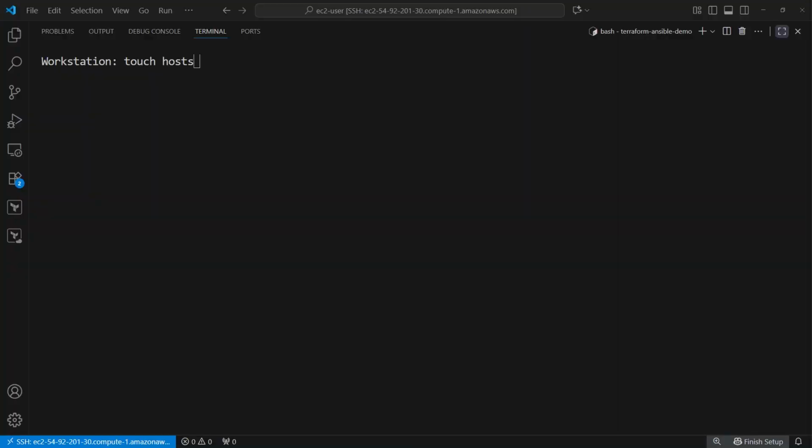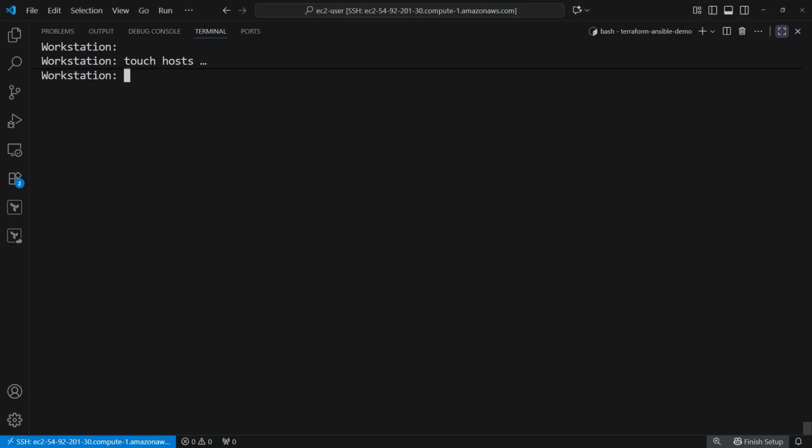Great, we're back. Now for the configuration part using Ansible. We prepared the environment where we created our workstation with the appropriate permissions to be able to create resources within AWS. Using Terraform, we provisioned the two machines, the two VMs with different operating systems, which will make up our host file that will be managed by Ansible.